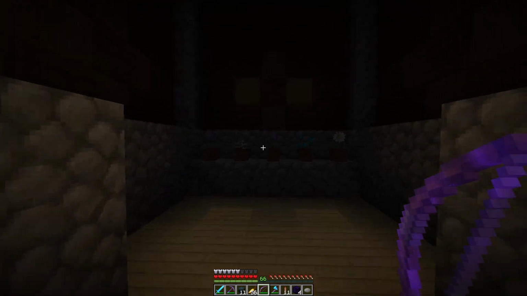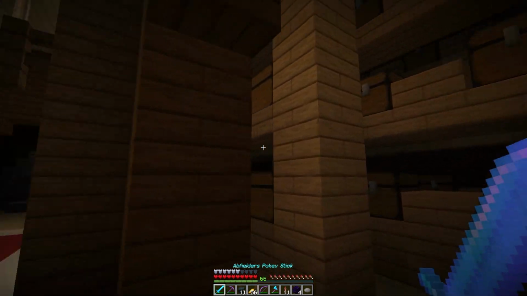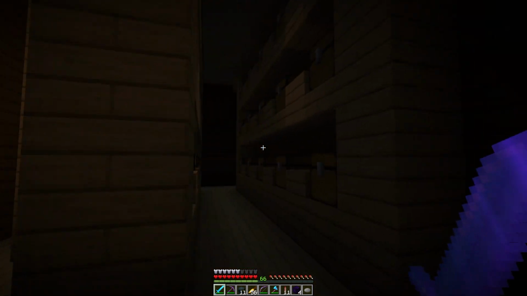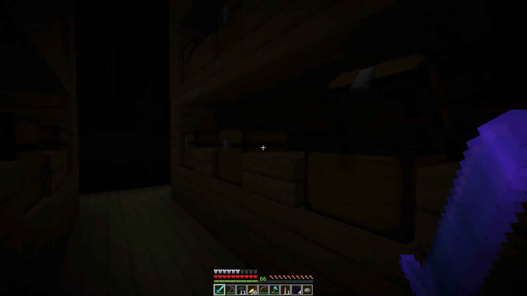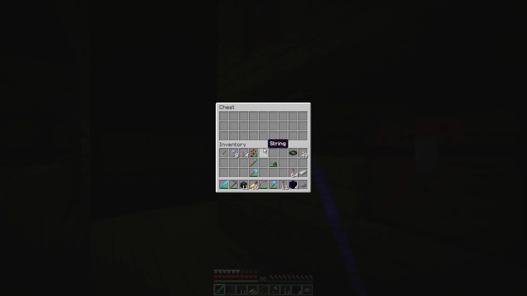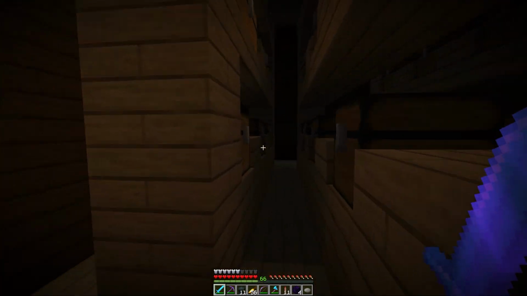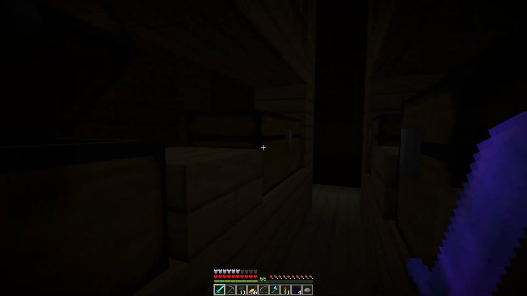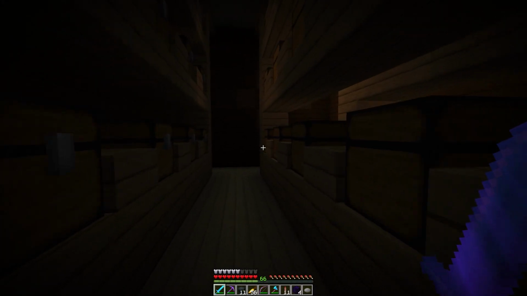Okay, we've got an entire chest room. They're very dark. You think they'd light them up a little bit more. And these guys can summon Vexes. You think they can light these things up a little bit. Okay, all these chests appear to be empty. This is like my storage system, this is. There's literally nothing in these chests. Literally every single one is empty. What's the deal with that?